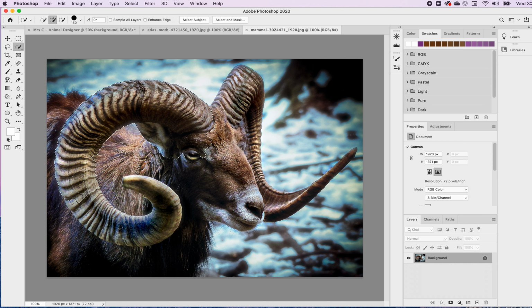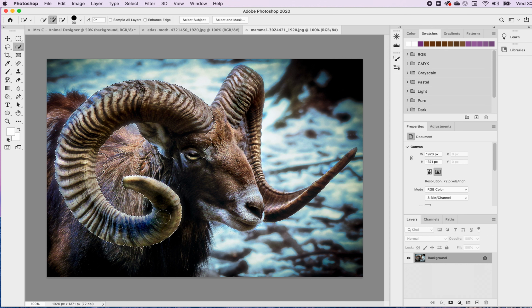So I'm just going to go through this until I've picked up everything I think I need. I might have to reduce the size of my brush because right now it's at 150, and again I can just click the left bracket and that will give me a smaller one.